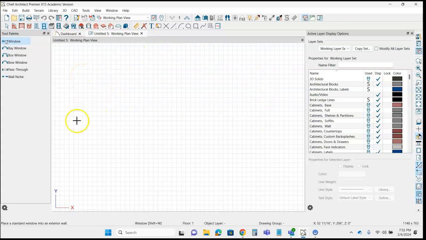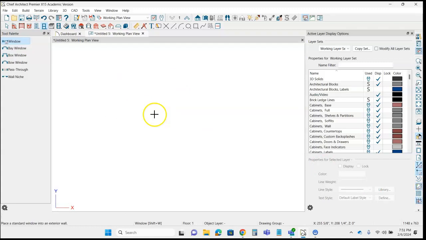Next is this grid. However, the grid can be extremely useful in the very beginning. Just having all the clutter out, I think, makes sense, and it just makes it easier to read. So if you come over here, right here, guys, this is the reference grid. Click on it, and it's gone.